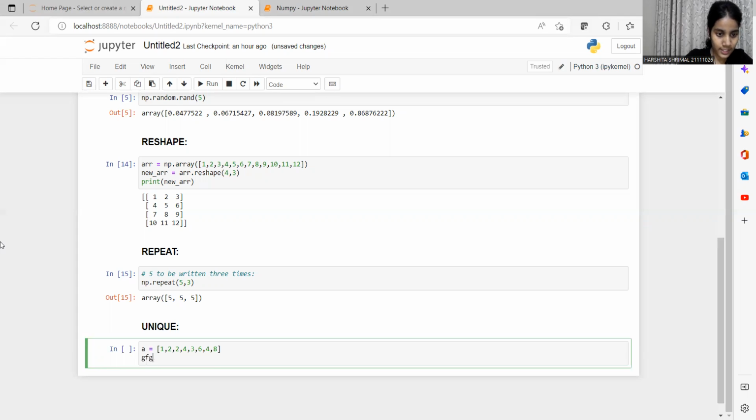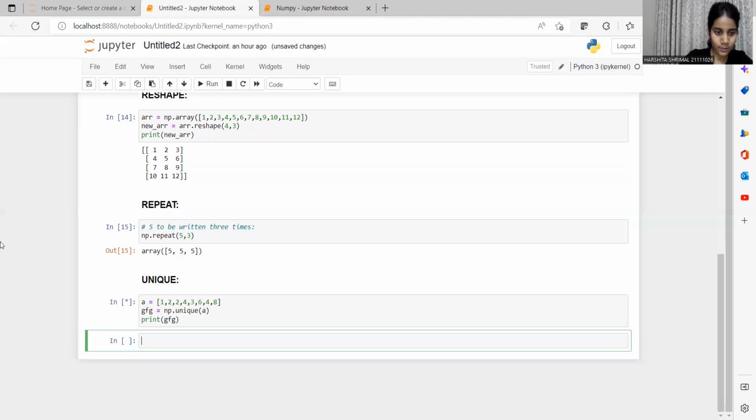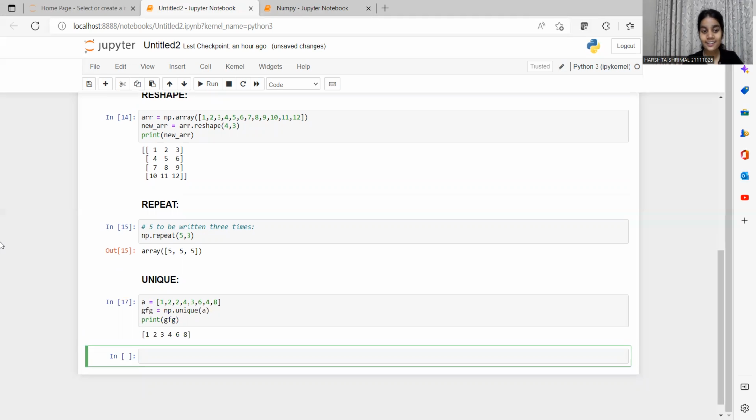Now this is again a variable name that I'm giving, and I want the unique feature out of it. Now let's see the output. Okay, so we can see here that it has given only the unique values, 2 being repeated over here, 4 being repeated over here. It is ignored. So it's going to give you only the unique values out of your array.